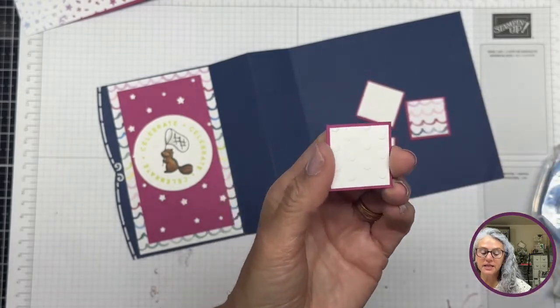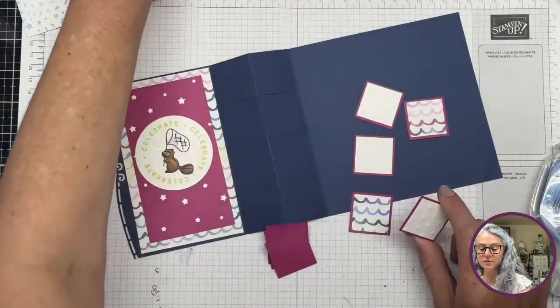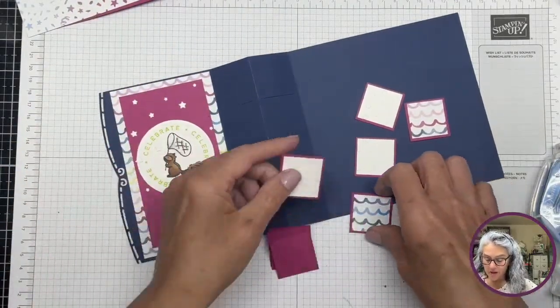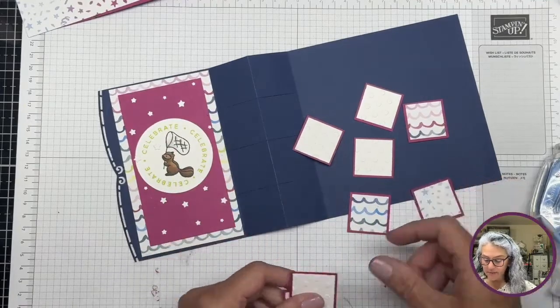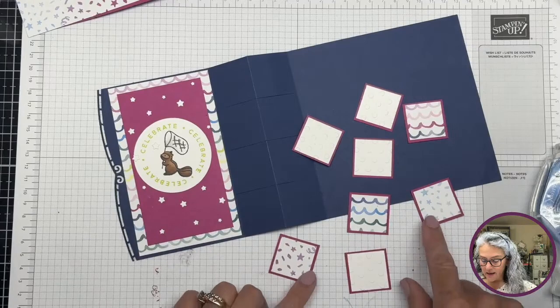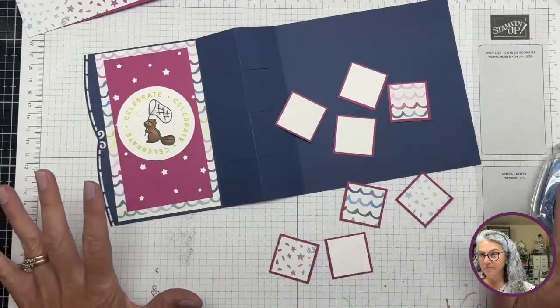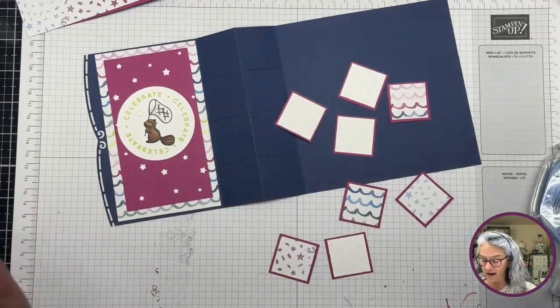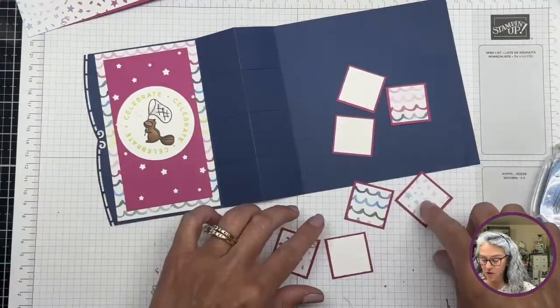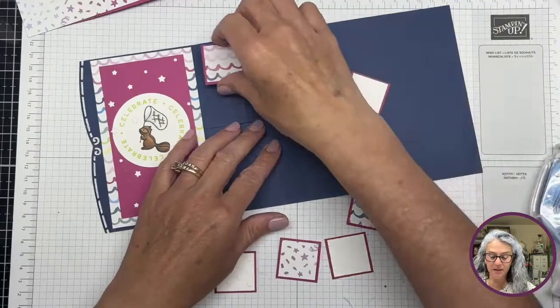Oh, that's a great idea, Carrie. I'll show you guys what extra I have, and we'll play with them here in a minute. So I have 8 pieces, and you guys kind of know me, so I played a lot with patterns. That's kind of my thing. I love patterns. So my thought is 4 whites and 2 into different patterns so we can play along.